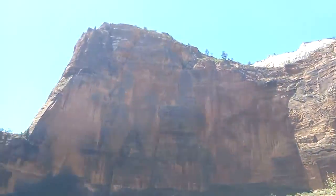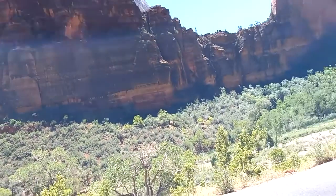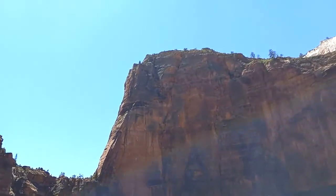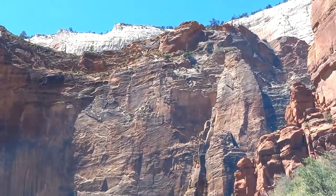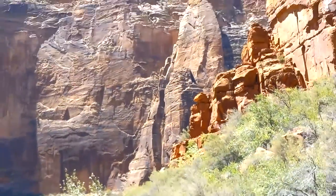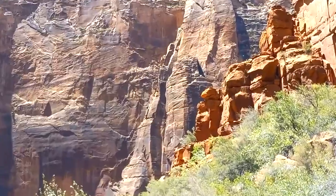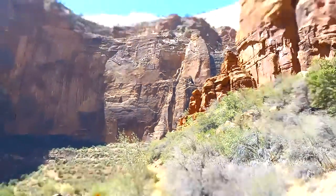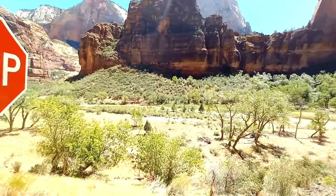And then you're looking up at Angel's Landing, and this is the spine that comes out from Angel's Landing right there, which is razor thin. Angel's Landing is pretty thick at the top, like a big triangle wedge. And then up to Scott's Landing. And then the amazing thing is, just around the corner here, people will climb those rock faces. From the bottom to the top, you can watch them climbing. It's amazing. So right here, there's the riverbed.